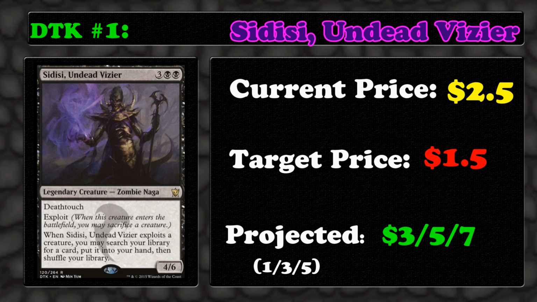Does it see a lot of casual appeal? Check. Is it a zombie? Check. Is it a card that Commander wants? Check, check, check. And all of a sudden you have the perfect storm for a card that is absolutely 100% going to go up in value as time goes on.